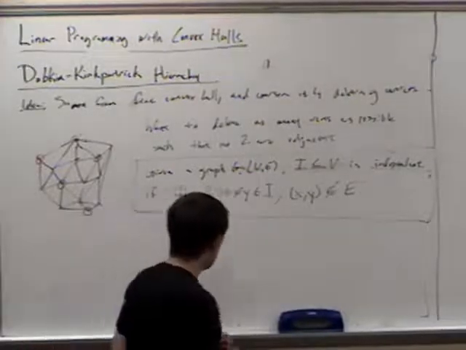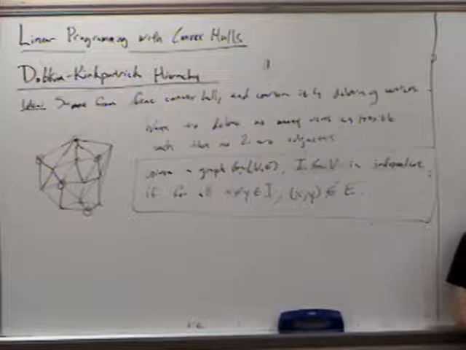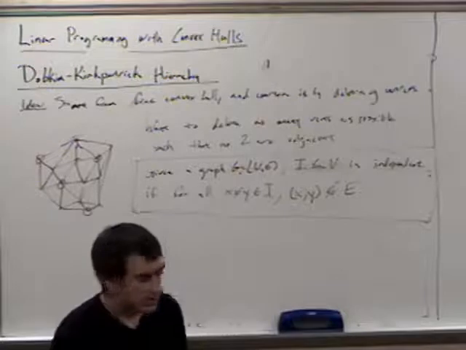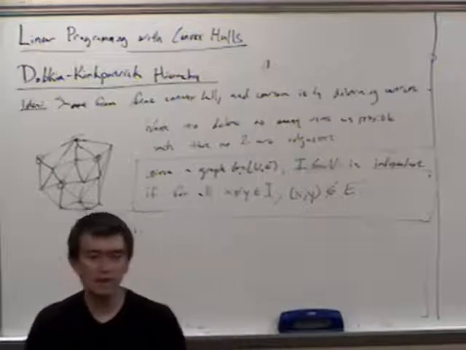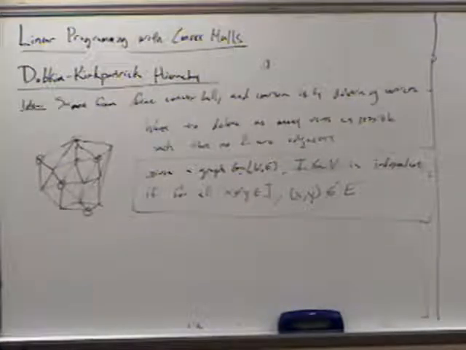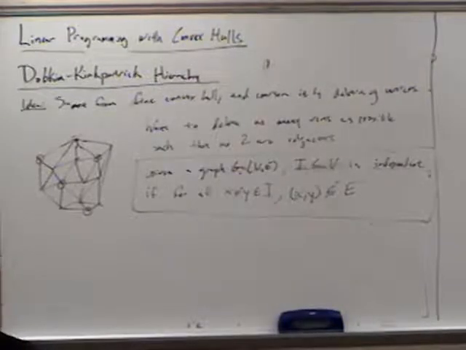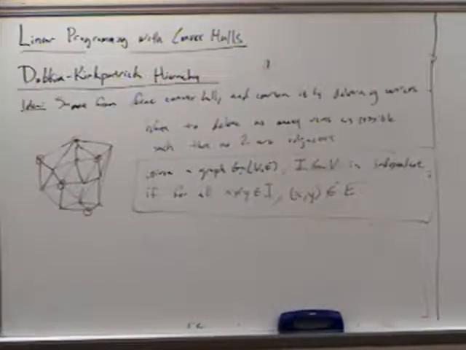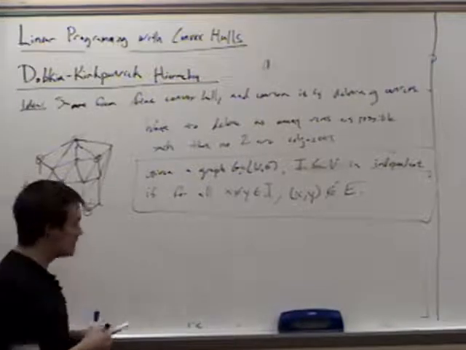Now, it turns out that finding a maximum independent set, which is finding the largest possible independent set for a graph, is actually extremely difficult, even for planar graphs. So it's an NP-hard problem to construct a maximum independent set. However, for planar graphs, it's relatively easy to construct a pretty good approximation by just doing the obvious greedy thing, which is take an arbitrary vertex, and then just take the next vertex which is available and keep doing that until eventually you've built an independent set. Formally, here's the simple algorithm for constructing a maximal independent set. So not a maximum independent set, but maximal.